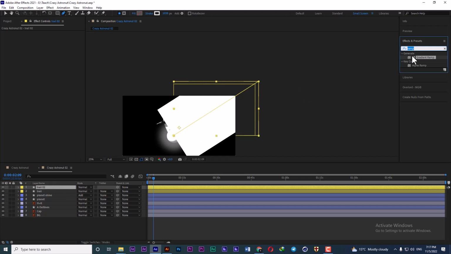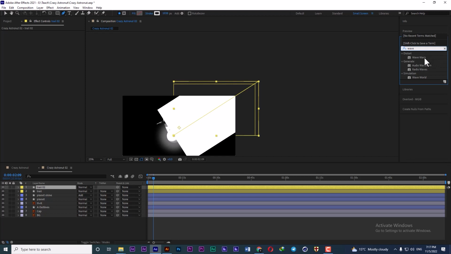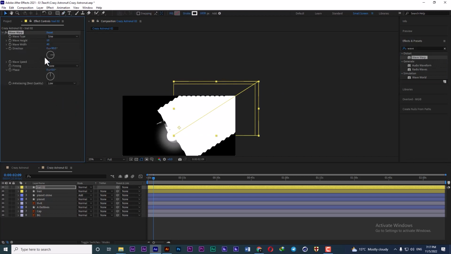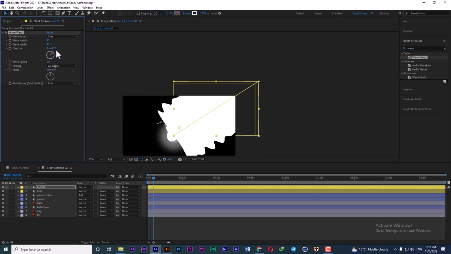Then for this one I'm going to add wave warp. So let's change it somehow to 100, also change it to around 100 as well. Let's choose all edges for pinning, and also I'm going to change the direction, something like this.